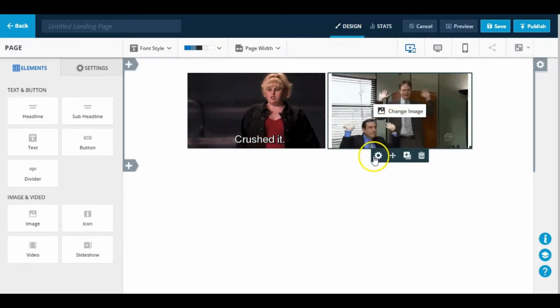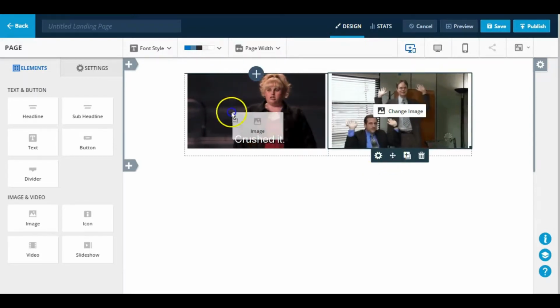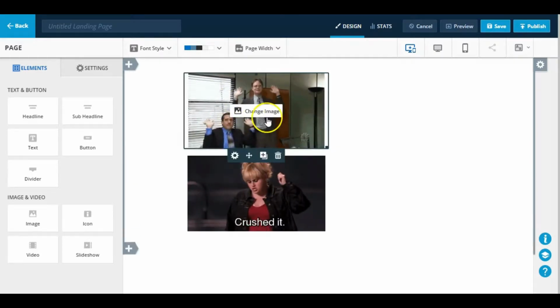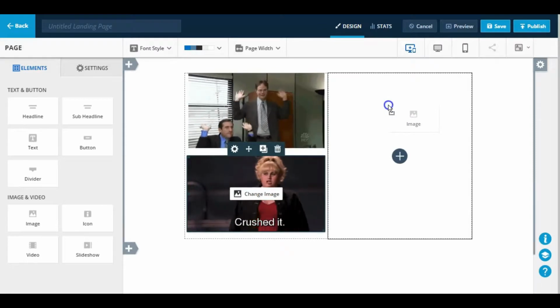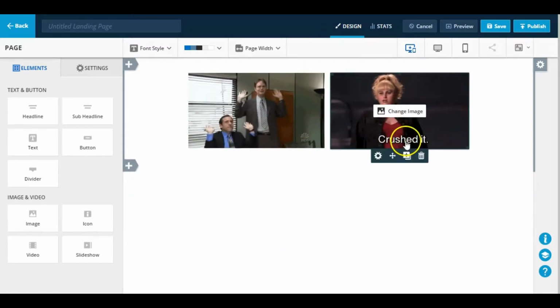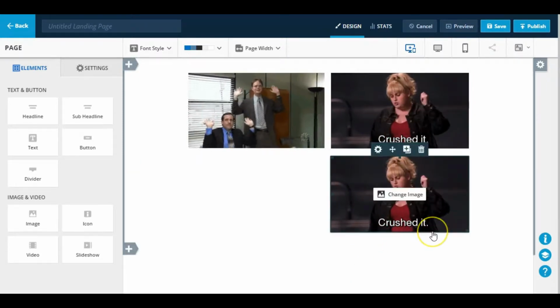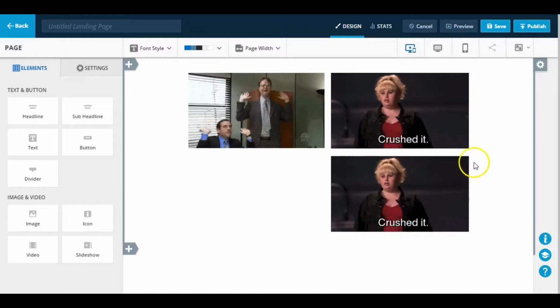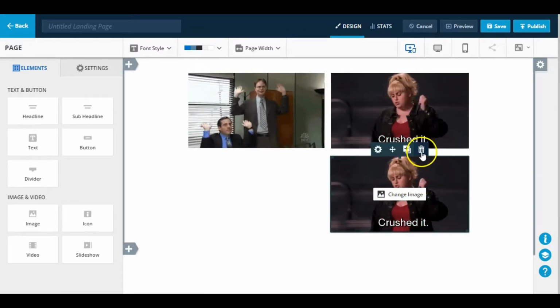And as you can see, you have the ability not only to edit the image, you can move the image around. Like if I want to move this over here, you see they can either be top or bottom, or I can just move this back up here and then they can be side to side. Once again, I can duplicate the image, so I can have multiple images there. And then when all is said and done, if I decide no, this doesn't look right, I can delete this image.